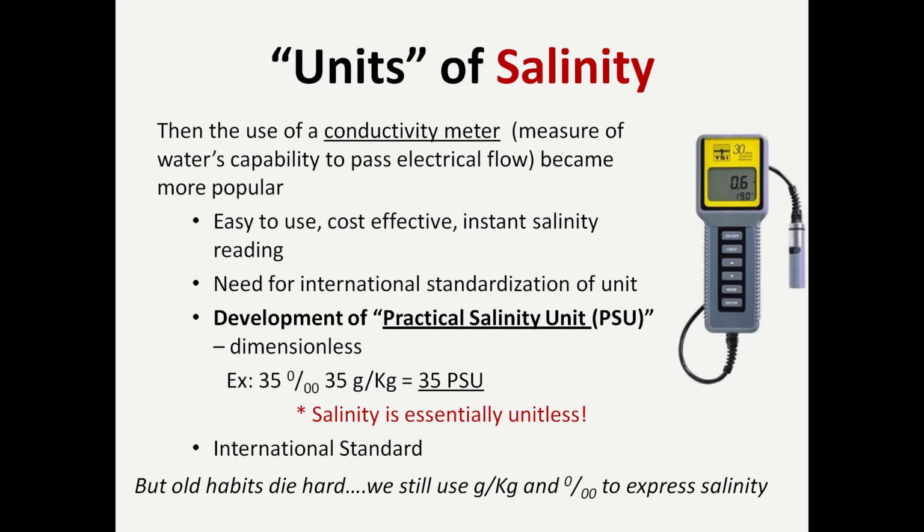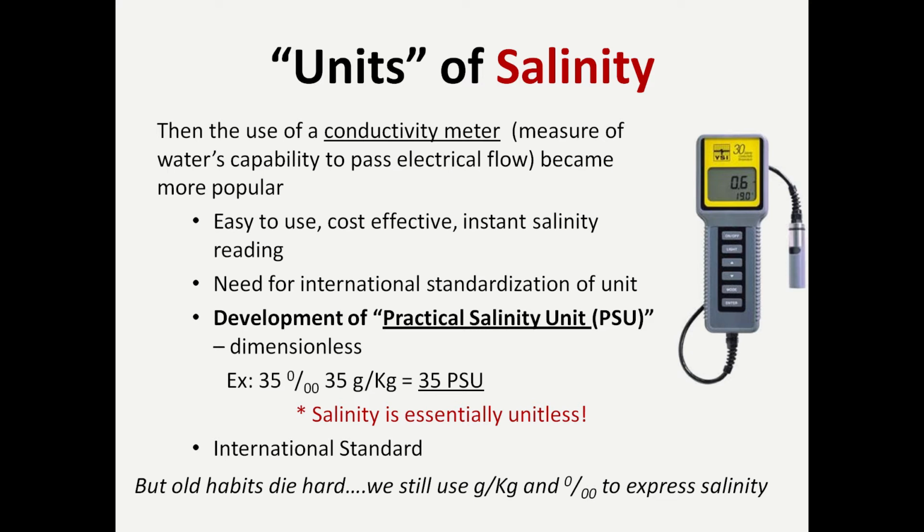Since the 1960s, the use of a conductivity meter as pictured has become more popular as the cost of these units has declined. Conductivity meters do not directly measure salinity. Rather, they measure the capability of water to pass an electrical current through it. This is related to salinity because saltier water can conduct a greater amount of electricity. Conductivity meters are useful because they are very easy to use, as you will see in this lab. They are cost-effective and they provide an instantaneous reading.